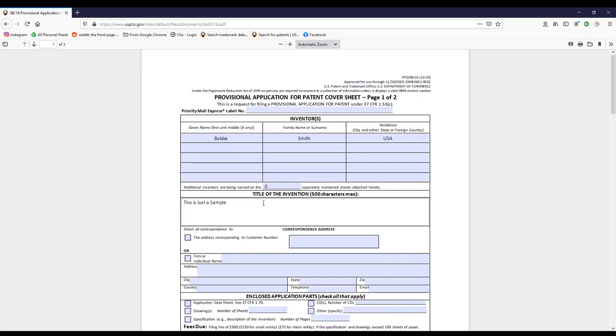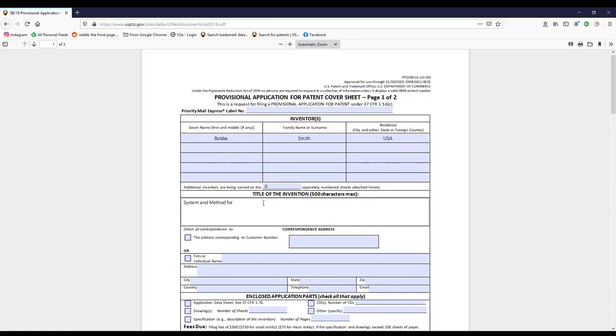For the sample, well, let me say this. For the title of the invention, usually you want to say system and method for, and then whatever the thing does. There's a reason for that. Usually you just want this to be broad. Sometimes you will do a system claim. Sometimes you will do a method claim. The claims are what stakes out the scope of your patent protection.